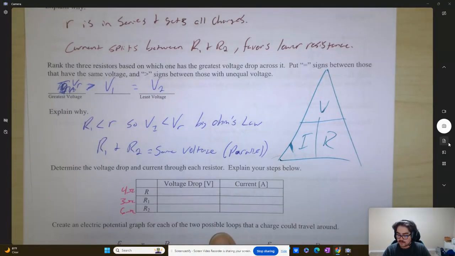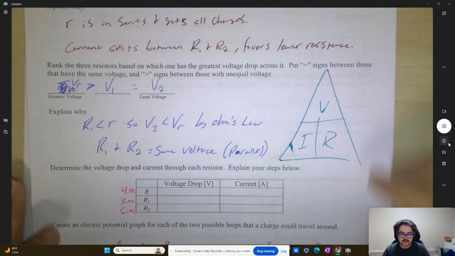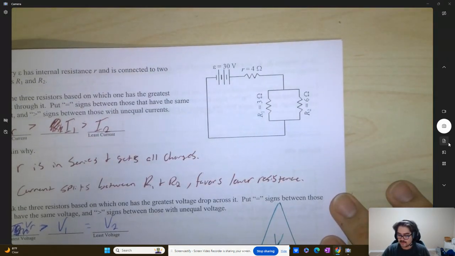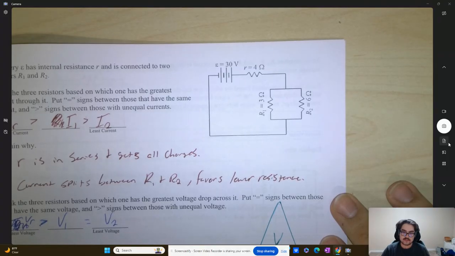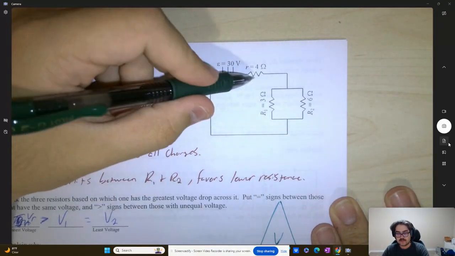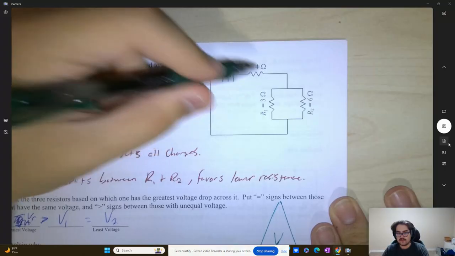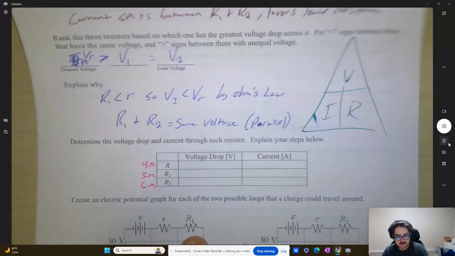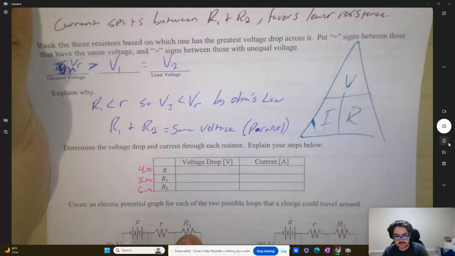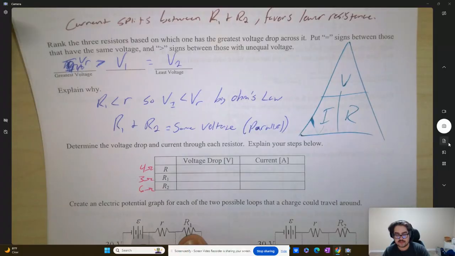And so how this would look is something like this. First off, we need to figure out the current. If we can find out the current through the battery, then we can apply that to figure out the voltage drop on the internal resistance. To do that, I can do it all in one step. You might not be able to do it all in one step, and that's perfectly fine, but I'm just going to do it all in one step, and you may be able to agree with this method.